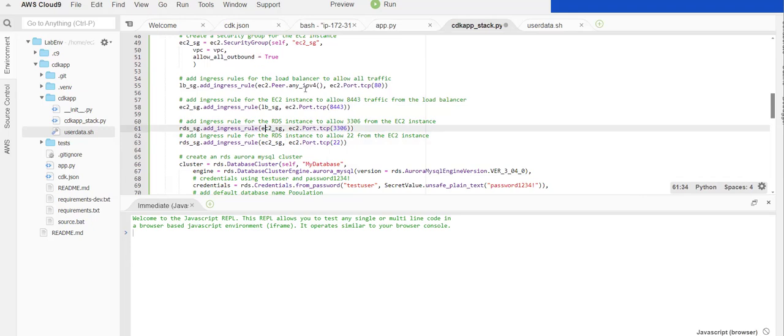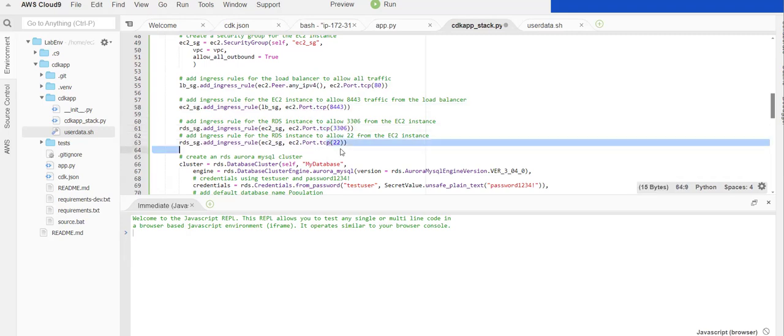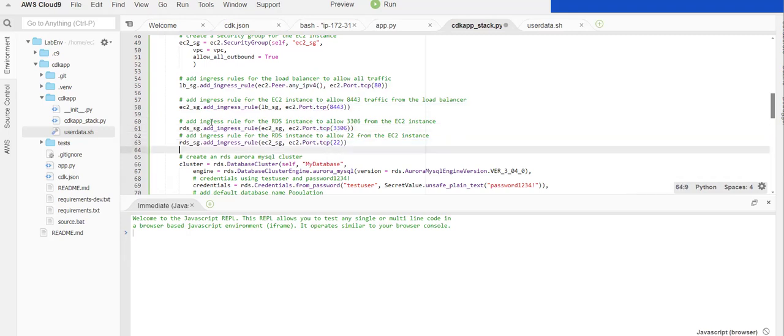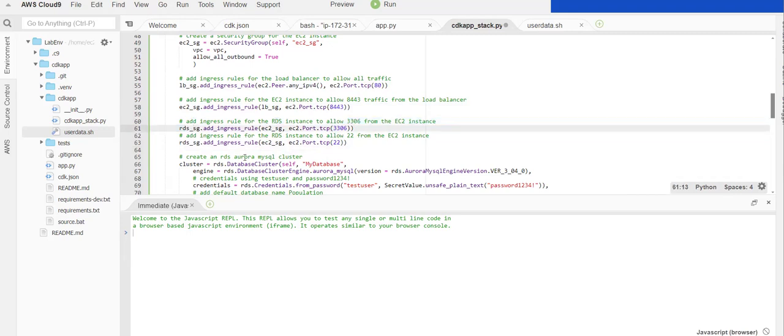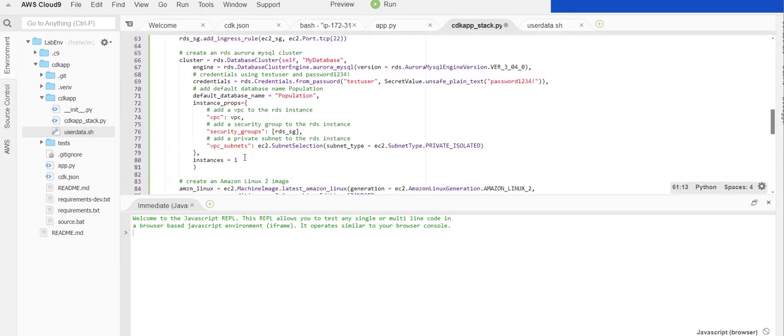First, my request is accepted from any IPv4 address to this load balancer through this port. Then from the load balancer through this port, the request is sent to where? To my EC2 instances. From my EC2 instances, in order to get the data from my databases through this port or else this port, my EC2 instances will request our RDS database and they get the data. So for that, we need an RDS instance, right?